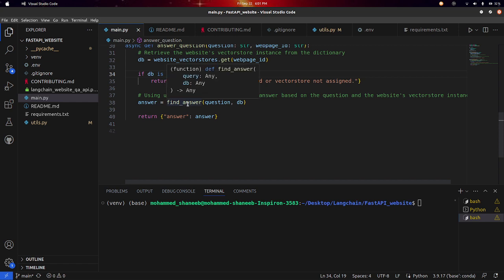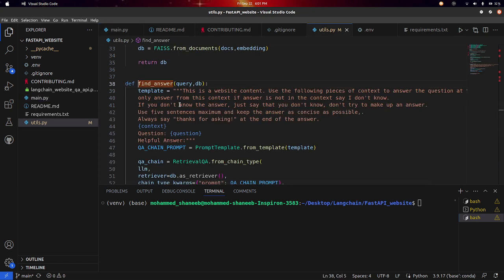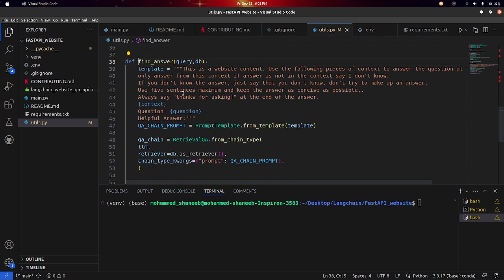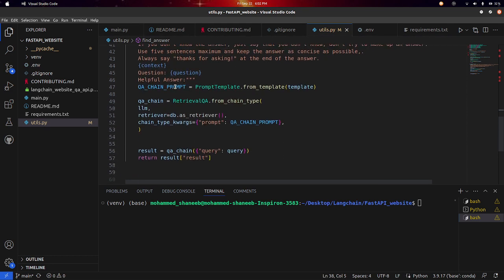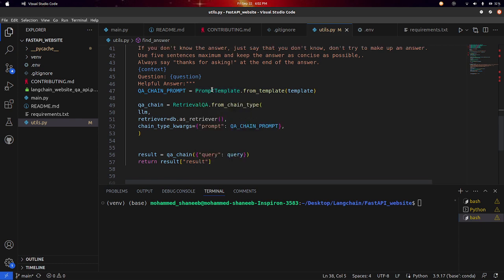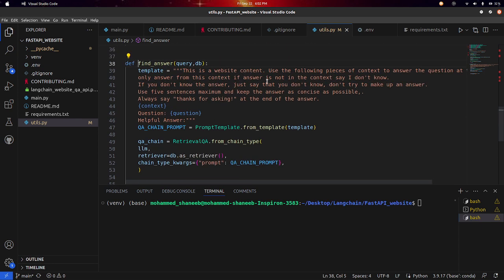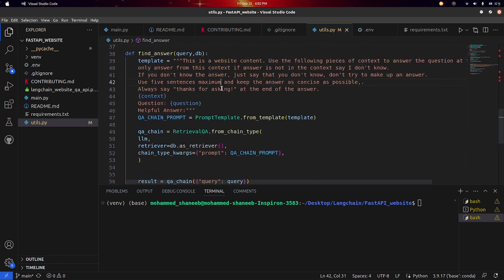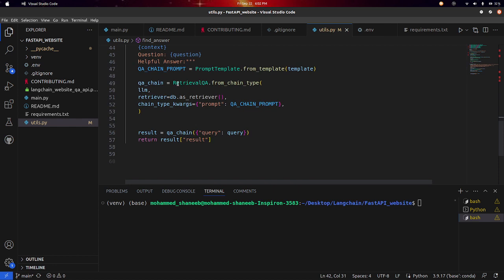We are calling this function find_answer, and we are passing the question and the db. In find_answer, we are using this prompt template. We are saying this is website content, use the following piece of context, and this is our prompt. Then we are using RetrievalQA chain for question answering, and we are passing the llm.